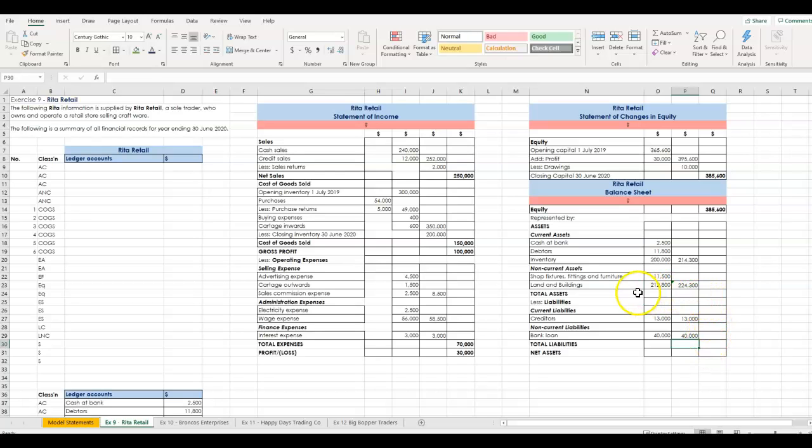Now I want total assets back here. This cell here, I want to add up my current assets and my non-current assets. So equals SUM, select those 2 figures there. There is my total assets. Down here, I want to add up my total liabilities. Equals SUM bracket, select those 2 figures, hit enter. There it is. Total assets and total liabilities.